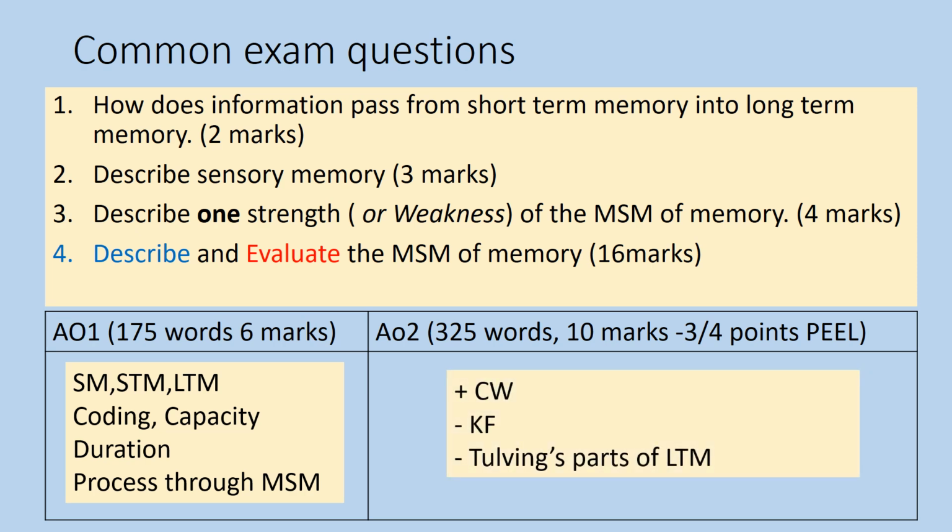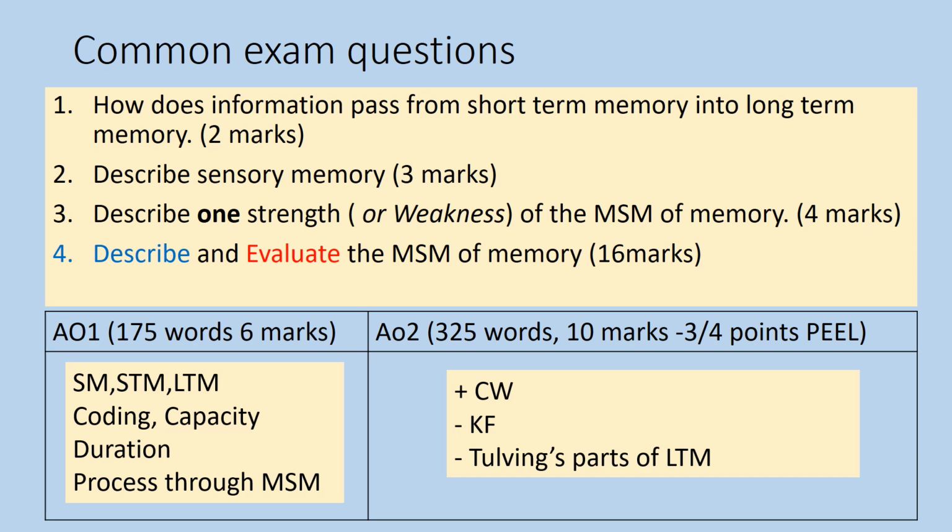Okay, so I'll then put the following points on there. I'm going to use Clive Wearing as a support. I've got good old KF as a criticism. My sneaky one to help you remember KF is finger licking good. Yep, it's a chicken reference. If you've heard of KFC, it's a big chicken brand, isn't it? But when we look at the case study of KF, he could process visual information, not verbal information. Now, what that means is we can have a little cheeky mnemonic of KFC, as in KF can see, as in KF can process visual information, but can't process verbal. Okay, so I use KFC as a little mnemonic to help me remember that.